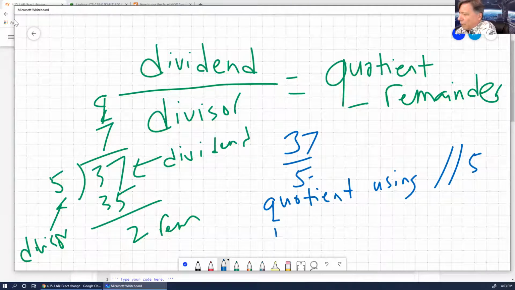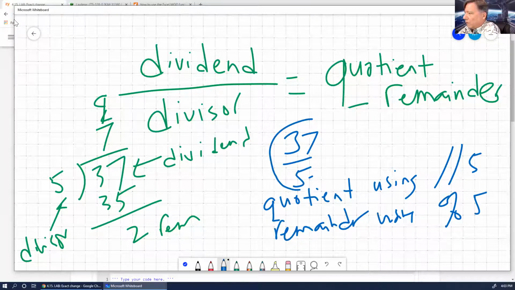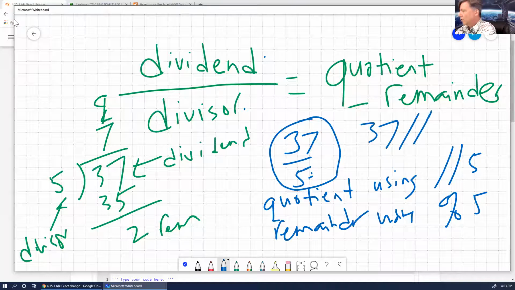You get the remainder by using mod 5. So if this is what you're trying to figure out, 37 is the dividend, 5 is the divisor. To get the quotient, you do 37 integer divide 5, and to get the remainder, you use mod 5.